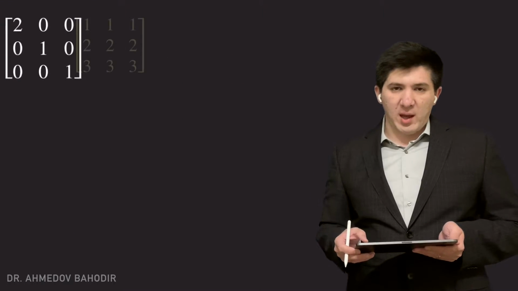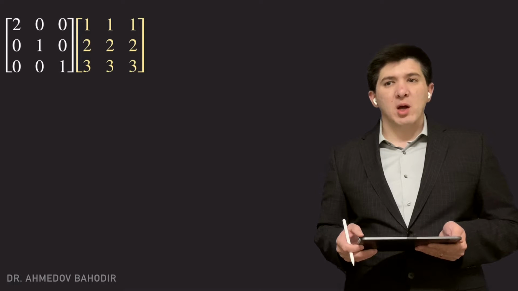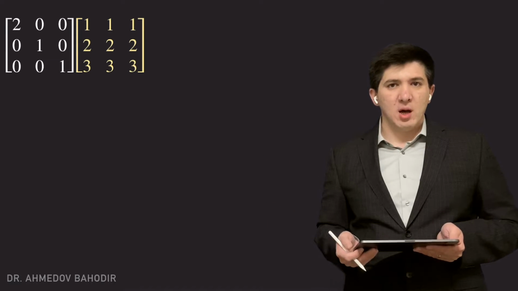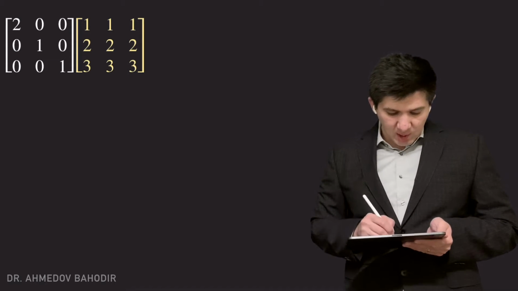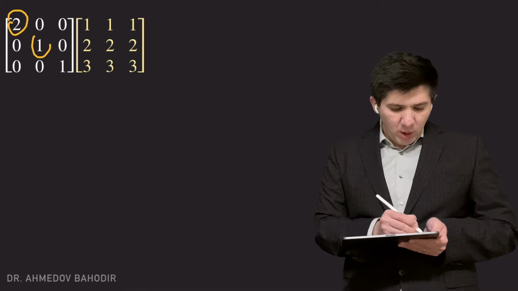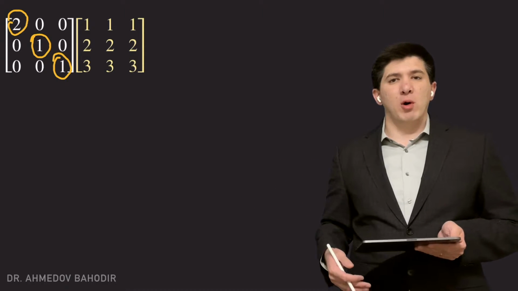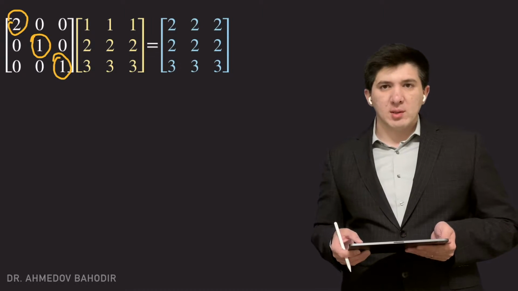And you see what kind of operation the diagonal matrix does. Any diagonal matrix that is multiplied to the matrix is going to multiply the corresponding rows by the corresponding entries on the diagonal of this matrix. So essentially, I've got on the diagonal 2, 1, 1. What this operation does to my matrix is that it multiplies the first row by the 2, the second row by the 1, and the third row by the 1. So I'm going to get this matrix.